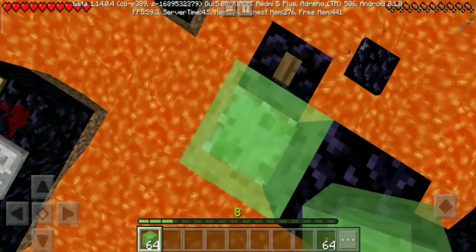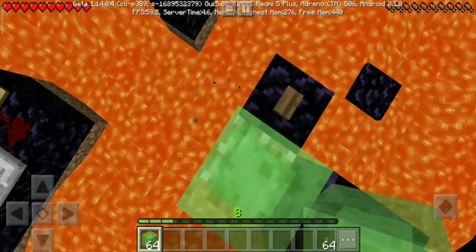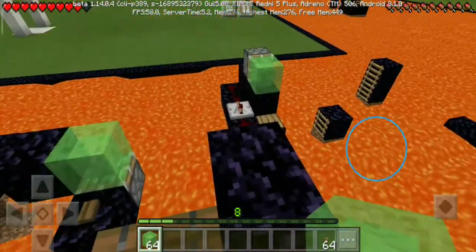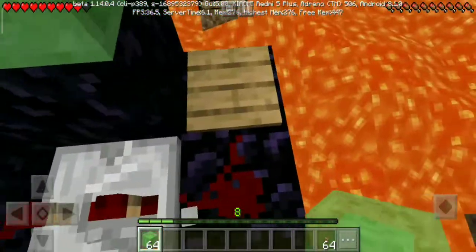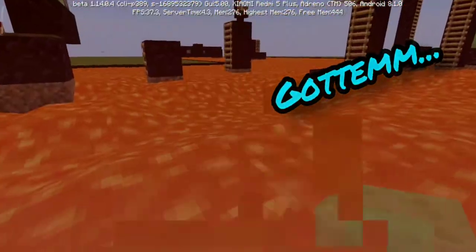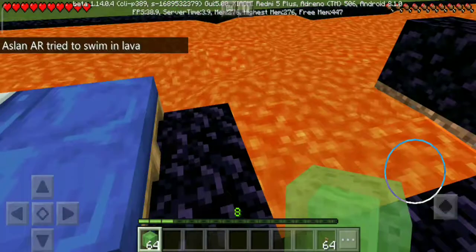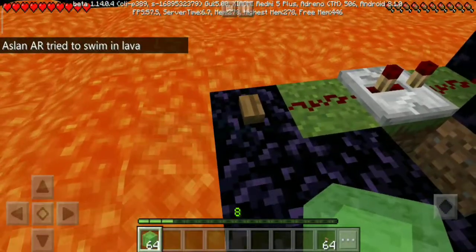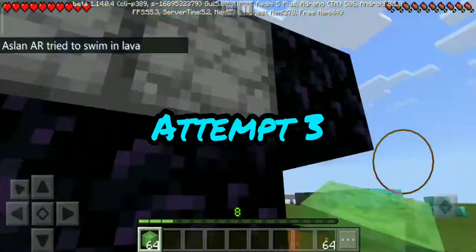Got it. Got to the piston. Jump here. Woo! Here. Oh no, got pushed again. Okay, I'm going to try one more time. So attempt number 3.